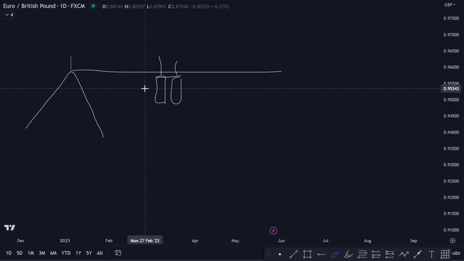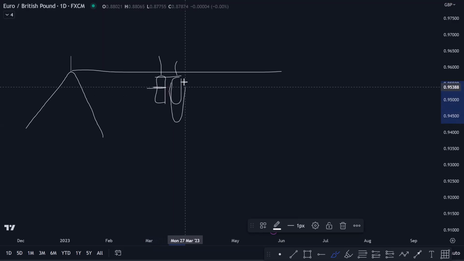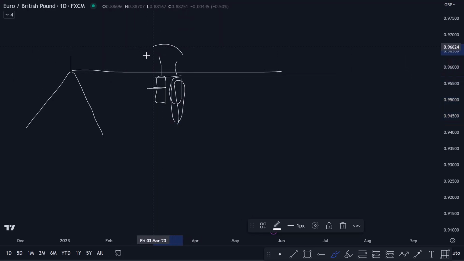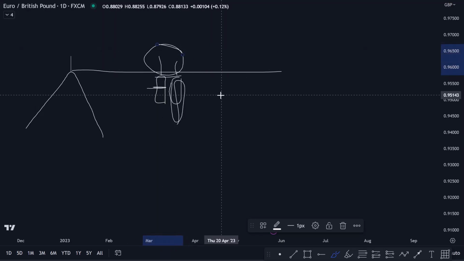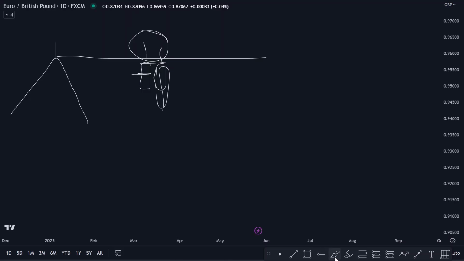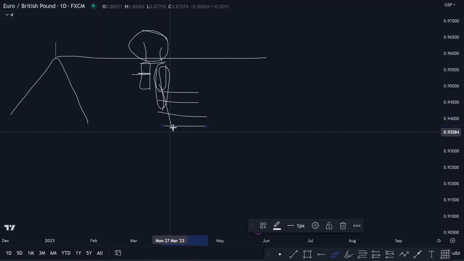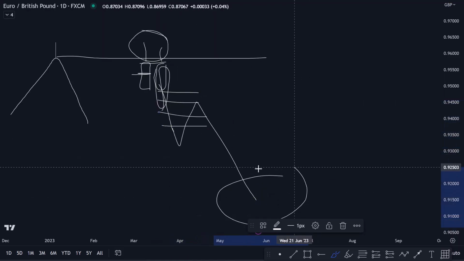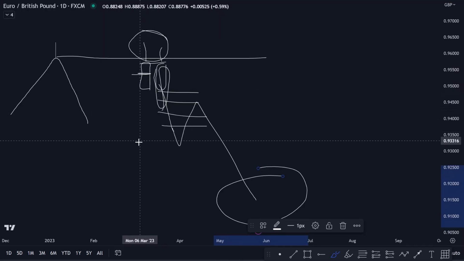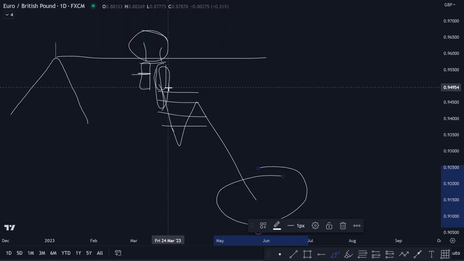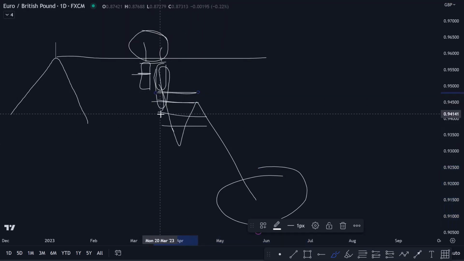Now, when price closes below the 50% of this candle here, then you would know that you're more bearish. So it's an indication that price is turning bearish again, which also confirms that this is a valid liquidity sweep. In this case, what we can do is wait for price to go down. Any fair value gap available to enter, you would enter from, and then you will target liquidity. Okay, so in this case, no need to wait for a change of character or market structure shift. No need at all. We can enter from a fair value gap directly.